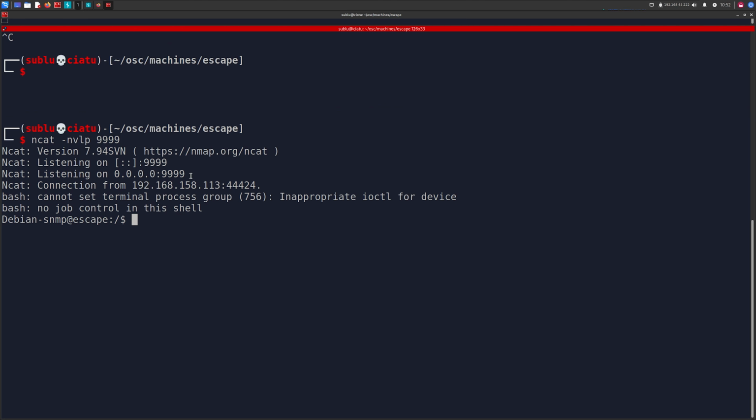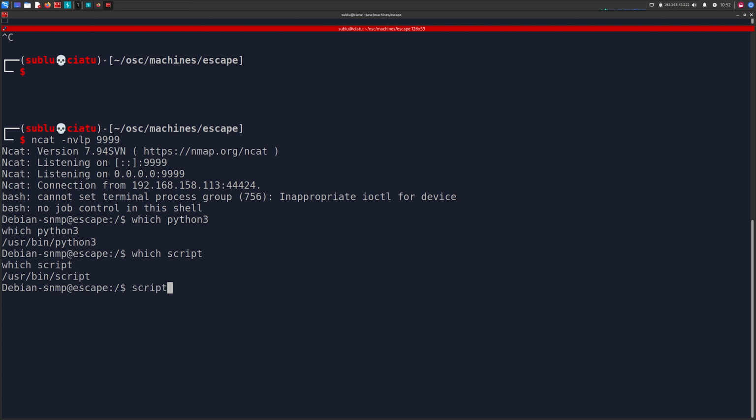So once again, I do like to stabilize my shell. Let's go ahead and do a which python3 like this. There we go. We have python3 -c import pty.spawn bin. Actually, you know what? Do we have script? Which script?